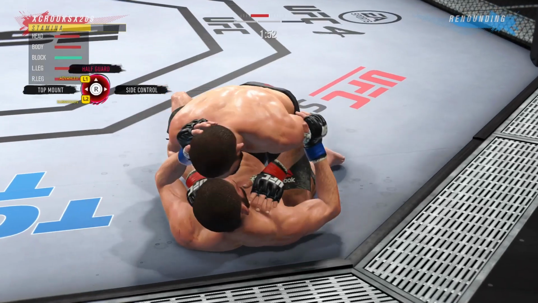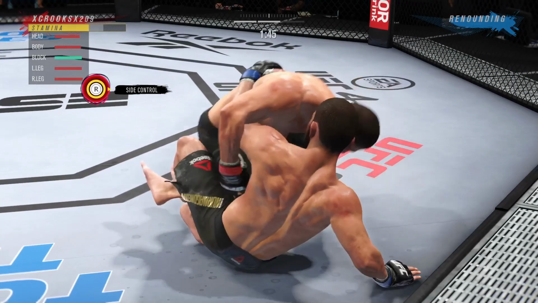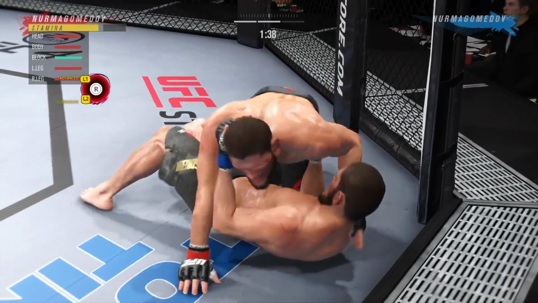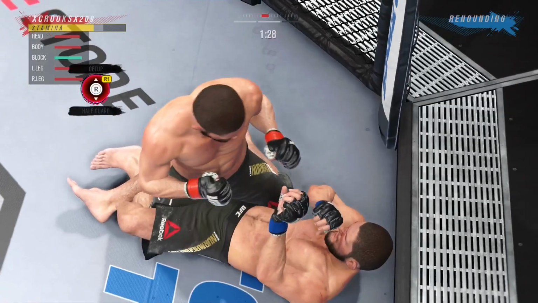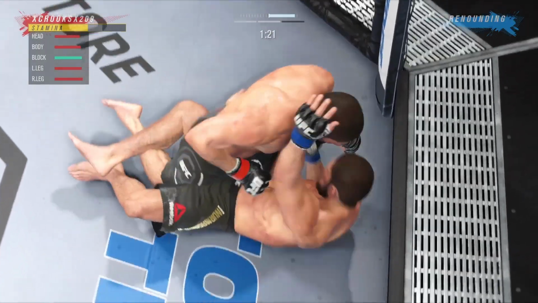Transition to half guard. We blocked that full guard transition. We're up in GA. Going to side control here. We had that max GA. That's why we got that transition off. He transitions back to half guard. And there it is. He tried to hit me with that lead hand again. I tried to get the unblockable transition, but I wasn't able to get it.